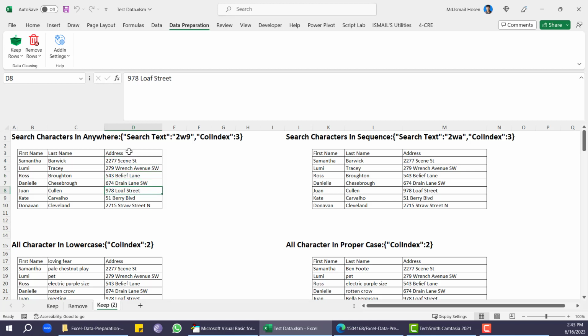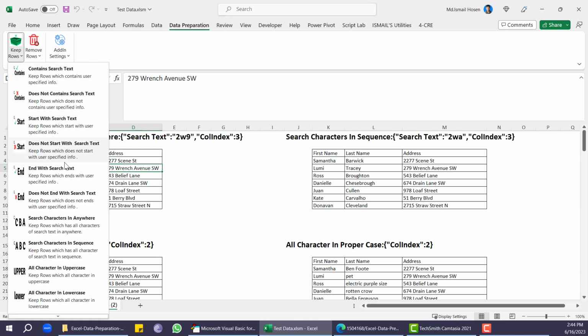Put your cursor on any cell inside of this data range in the third column, and you can see 2 W 9. Basically we are searching 2, W and 9 in each of these cells, and if there is any match then keep that row, otherwise remove that row.